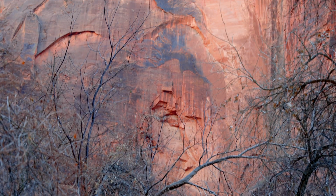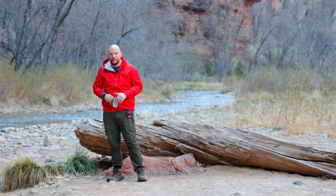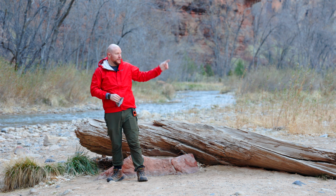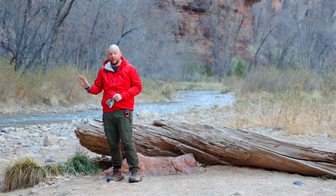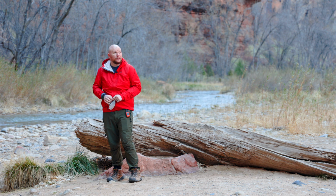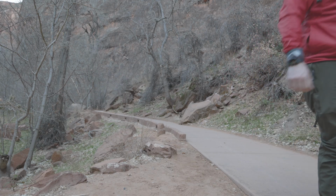So I'm now in Zion National Park. I'm actually at the back of the park, as far back as you can go in the main canyon, at the entrance, or the beginning of the Narrows. This is actually the trail to get to the Narrows, which is a slot canyon river system. Not going to get in the water. It's very, very cold. As I'm driving around the park trying to find some ideas for a sunset composition, there's not really a whole lot here. So I think I'm going to hop back on this path.